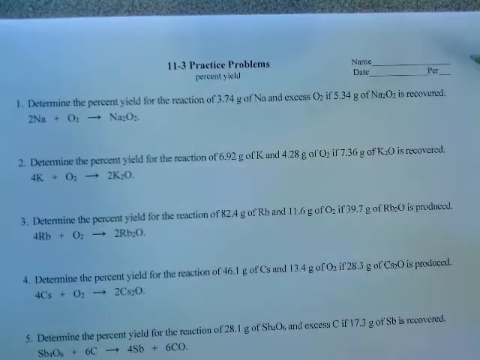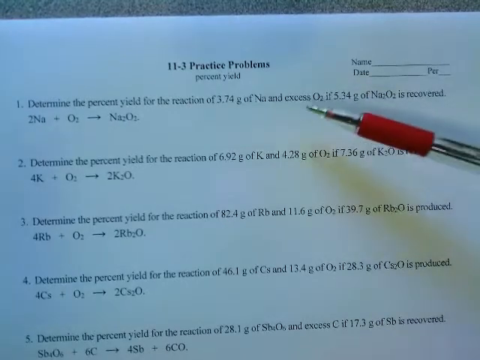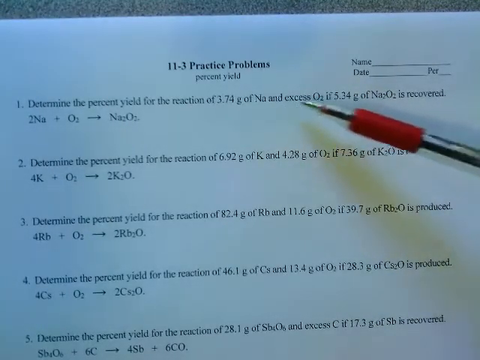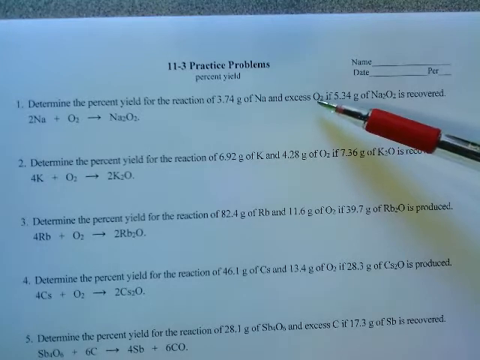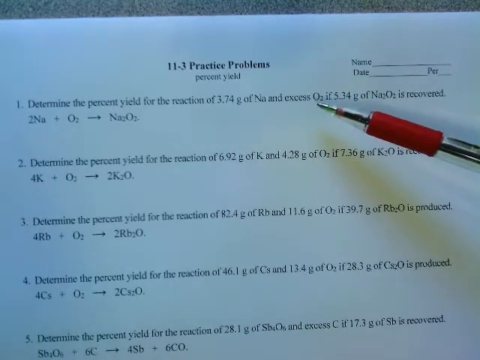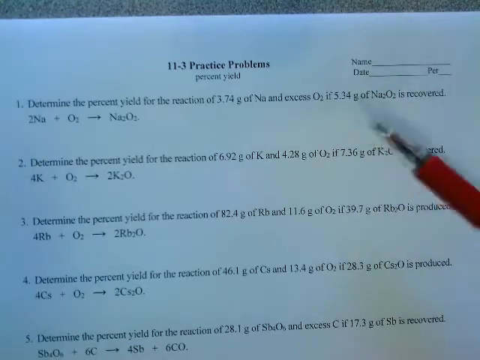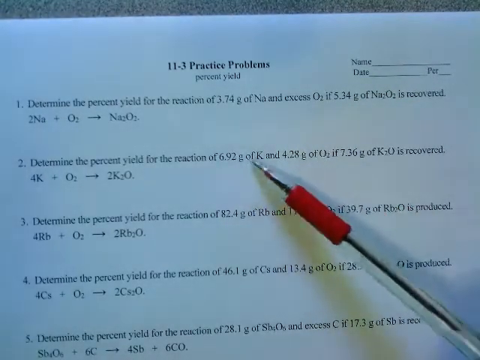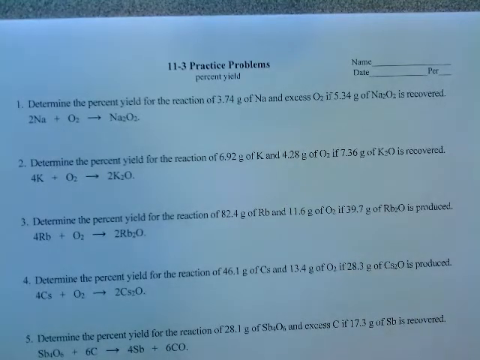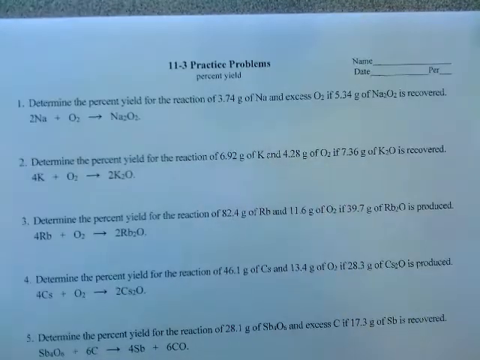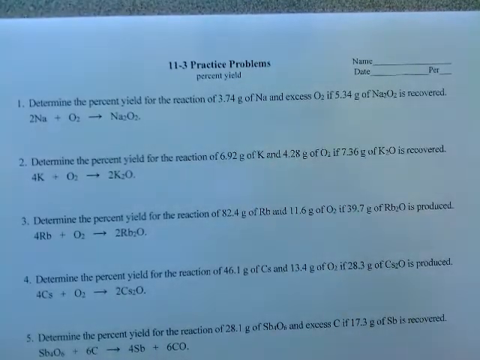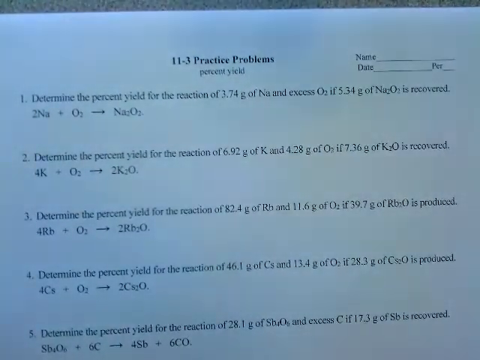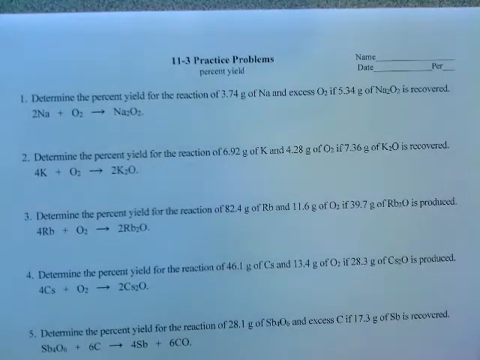Now one kind of problem will have something like this here and excess O2. So we know that if we see that in our problem then we don't have to worry about the limiting reagent. On the other hand, the other kind of problem will have gram amounts for both of the reactants, and so in that case we will need to do the limiting reactant before we can find out how much is produced and therefore what the percent yield will be from that.